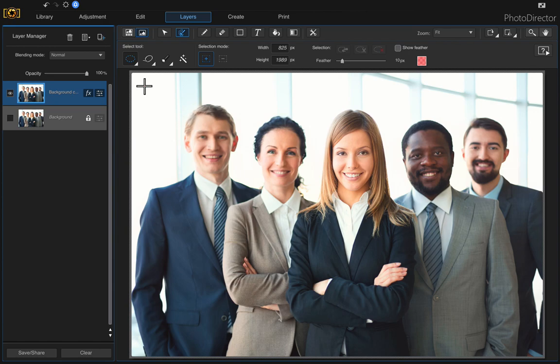So we want to make a selection of the woman and then we're going to invert it. We could either use the ellipse tool and make a selection like this and just fine tune it, or we could use the smart brush, which I'm going to use for this video. So just click and drag using the smart brush, and it's going to select a little bit more on her body, but we're going to push that back in a second. It's just with this photo it's having a difficult time finding the edges.